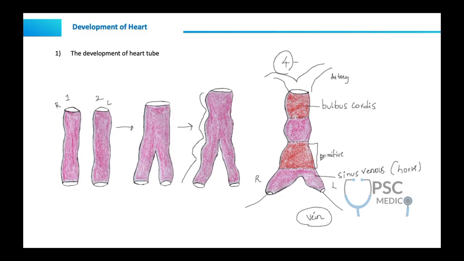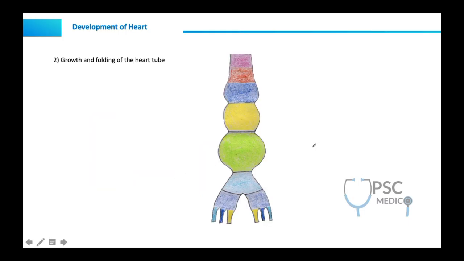The primitive atrium receives the venous entry, and the blood exits from the ventricles. So this part is the ventricle part, and we call it the primitive ventricle, and this is the primitive atrium. So what is the first step? The development of the heart starts in the third week with the appearance of two heart tubes which fuse together to form a single heart tube, and this single heart tube develops a series of four dilatations: bulbus cordis, primitive ventricle, primitive atrium, and sinus venosus. The atria and ventricles are connected by an atrioventricular canal. So this is the atrioventricular canal. Let's step into the next step, that is the growth and folding of the heart tube.